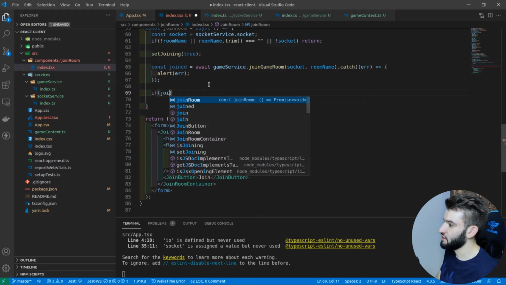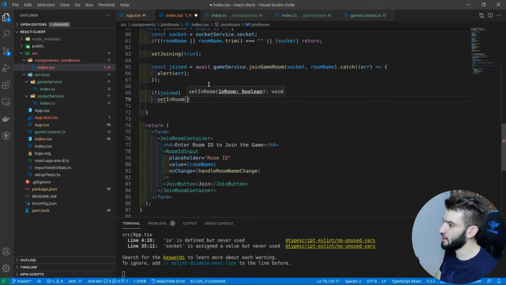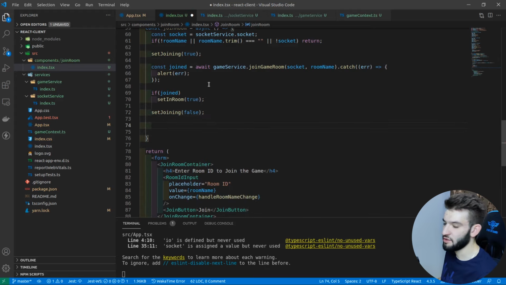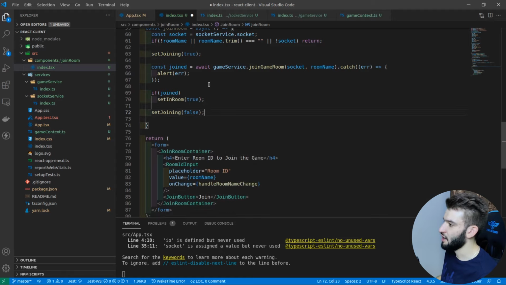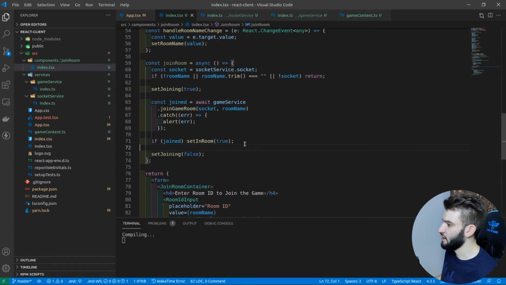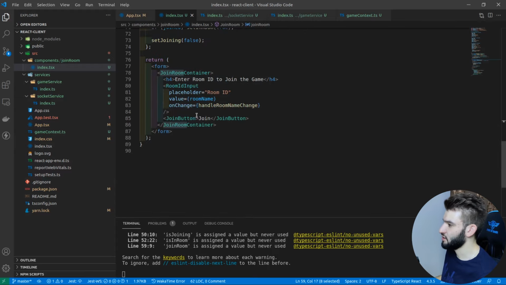I hope it does. Now if it's joined, which means it is true, we go ahead and set inRoom equals true, which is the most basic part. We say, oh, we joined the room, so we can start playing the game, and through this context, we can actually start playing the game. Now setIsJoining, we're going to set it immediately to false because it joined, so we can completely get rid of all of these. We don't need that anymore. Okay, so that should be all good. Joining a room should be as simple as that, nothing too complicated or too hard.